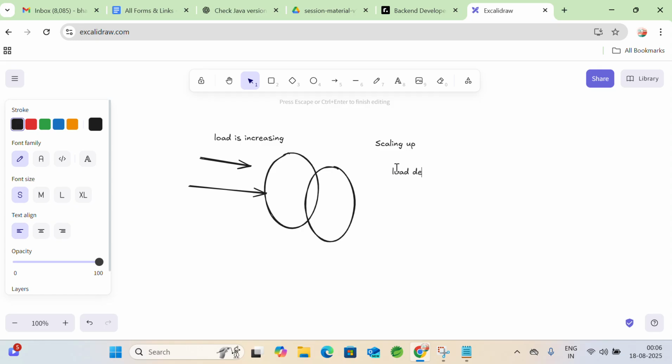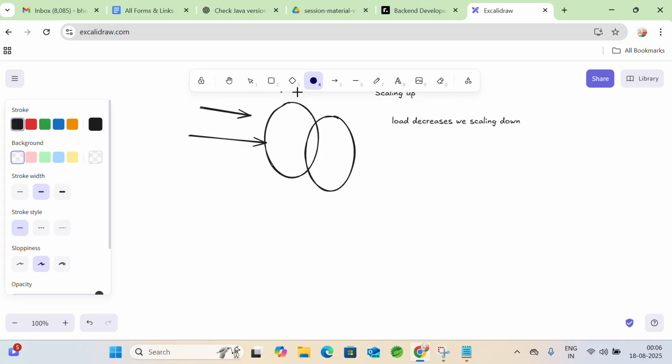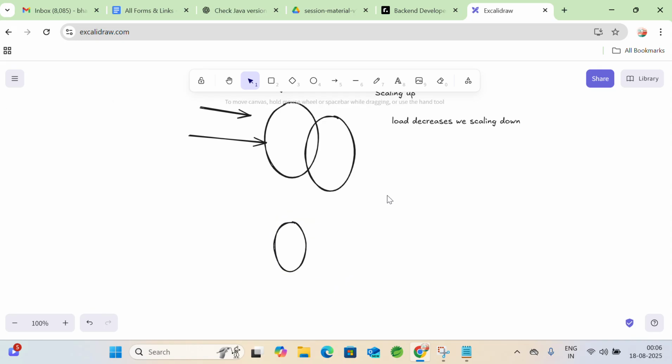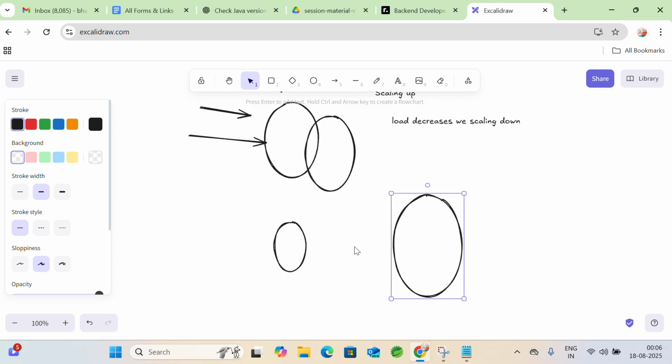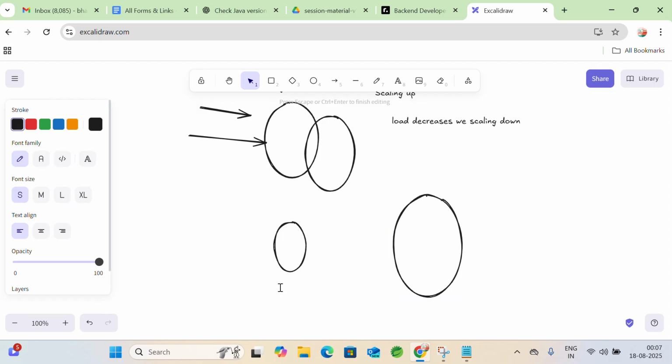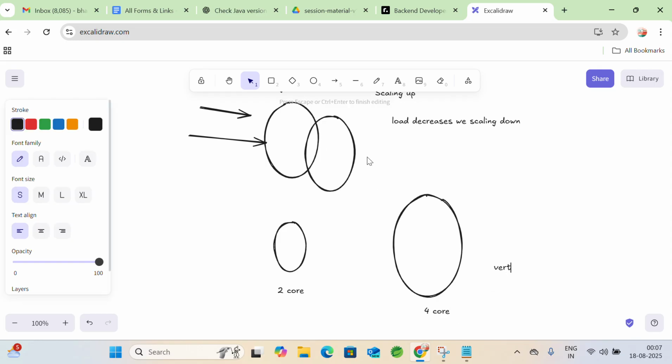When the load decreases, we do scaling down. We can also scale in another way: if we have a service of this size, we can increase it to this size. This is a kind of vertical scaling. For example, if we have 2 cores, we can increase it to 4. We call this vertical scaling.